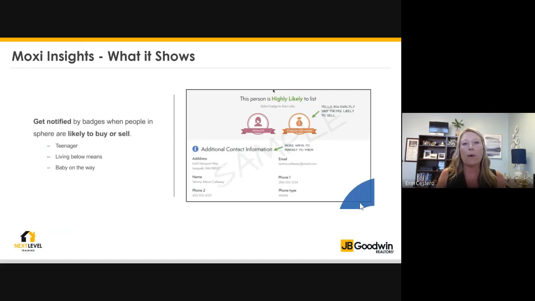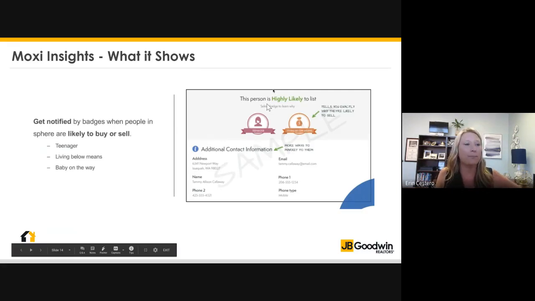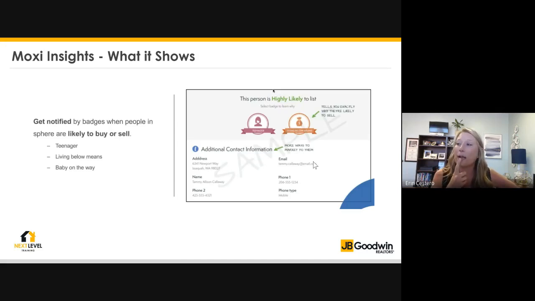The badges are my quick way to glance at somebody, and after Moxi Insights reviews all that data they collect, they pull out those triggers to make it easy for me to understand why the system feels that they are highly likely to list their home. So those are those badges you see at the top. We also have additional contact information. And Melissa, I'll actually pause for a common question I have here. The system doesn't automatically alter any of our contacts in our database. We don't want that altering the way you have in your phone or your database. So this is additional contact information that if I wanted to, I can use this to round out my database by pulling this information and then entering it into the profile.